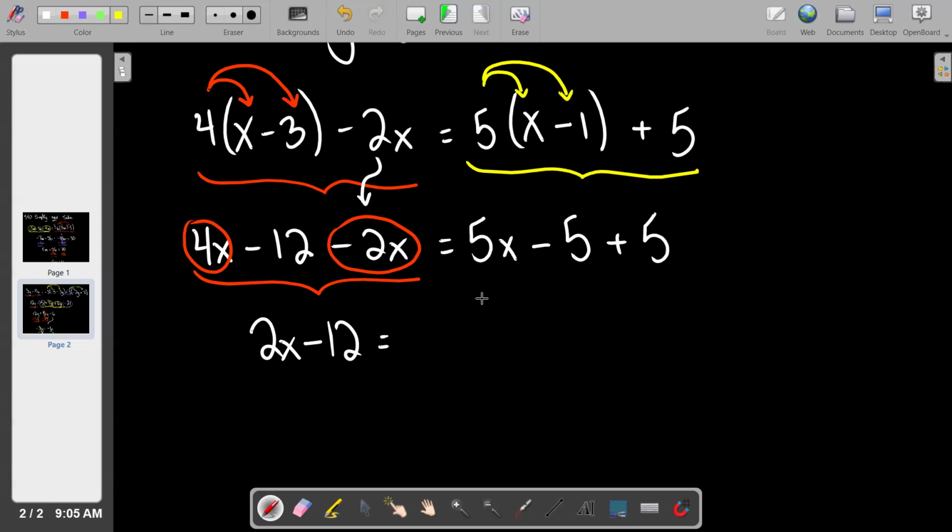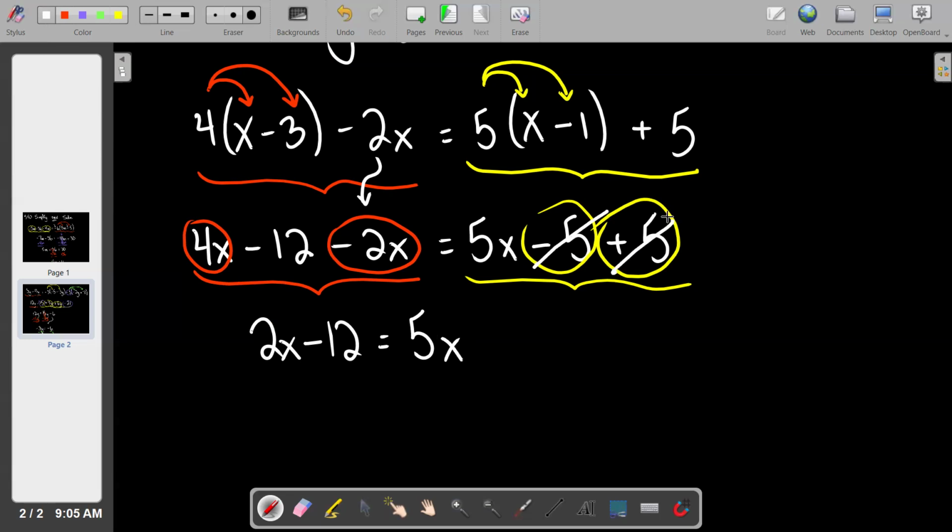And then on the yellow side, like Joseph pointed out, we do in fact see that these are like terms. It would be positive 5, so it would just be 0. 5x is what we did. Because these two are 0, and you don't want to put zeros in equations. It's creepy. You want to get rid of that space. You want to add 12 to both sides? No. Let's think about what we're trying to accomplish. Remember, we're trying to accomplish separation at this point, and the 12 has nowhere to go. So you'd minus 2x from both sides.